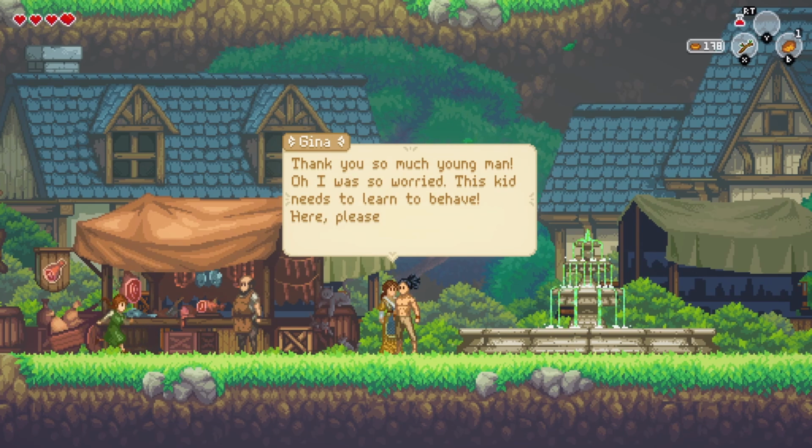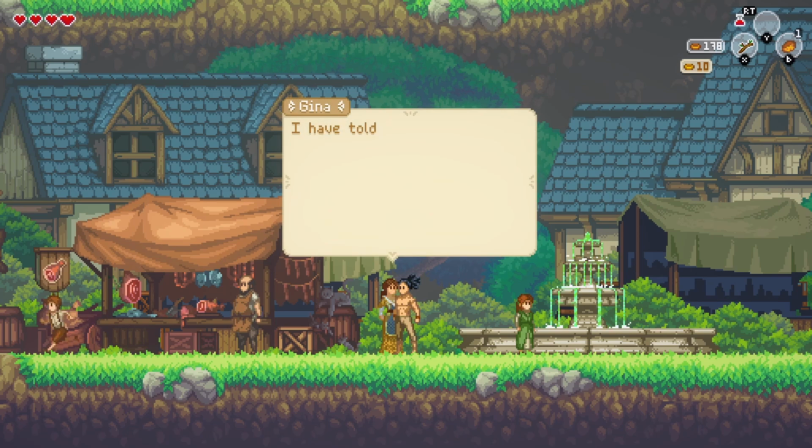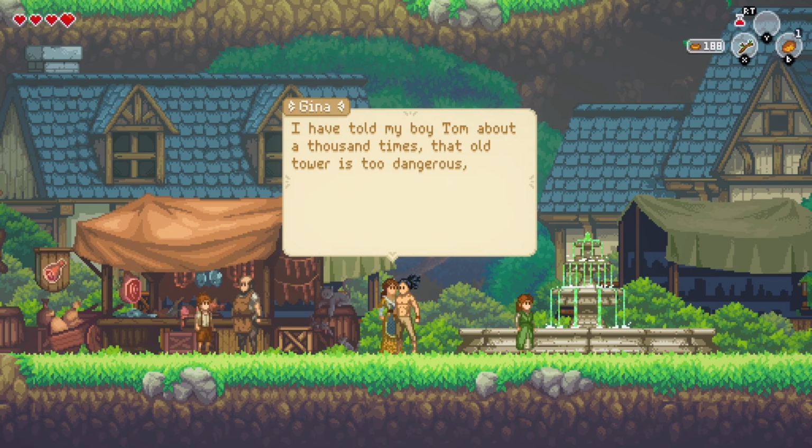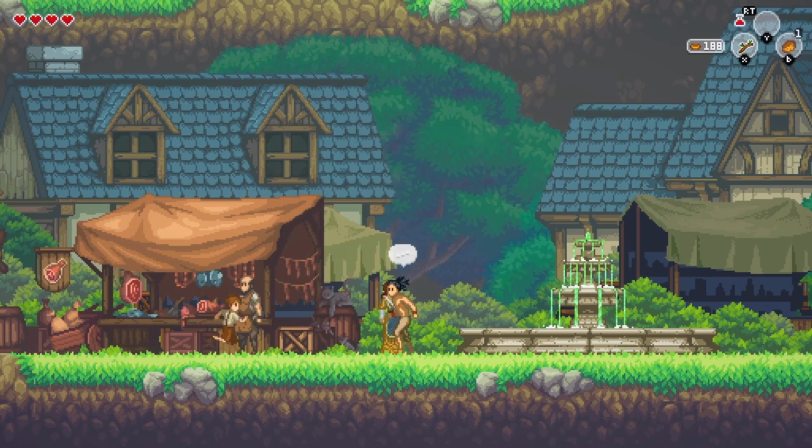Thank you so much, young man. Oh, I was worried about this kid. Need to learn to behave. Here, please accept this as a thank you. Is it fabric? A small bag containing 10. You know, money is good. Money is good. I've told my boy Tom about 1,000 times that old tower is too dangerous, but he gets carried away with any fantasy stories he hears. Oh, I can't stop watching over this kid.